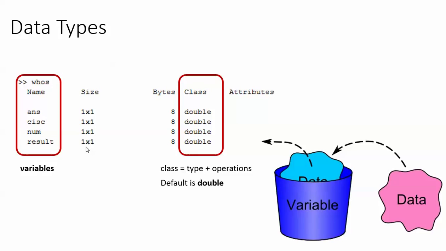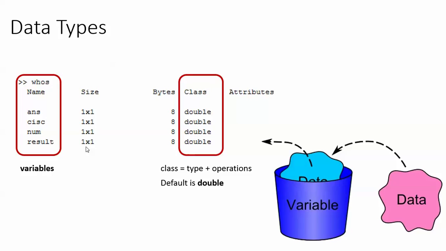The next column is the size. So far we've been using things that hold one value, but we'll see the size is listed as 1 by 1. That's because every variable in MATLAB, no matter how small, is actually stored as a matrix. And right now that doesn't make a lot of sense because we're just using these very small numbers. But in future classes we'll see how it's actually a huge advantage for us that MATLAB is very good at using matrices.